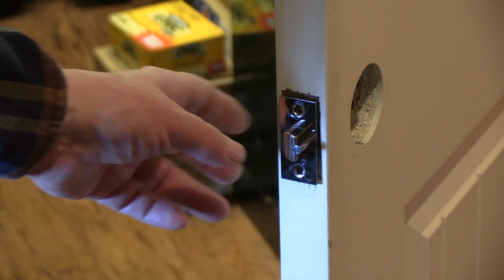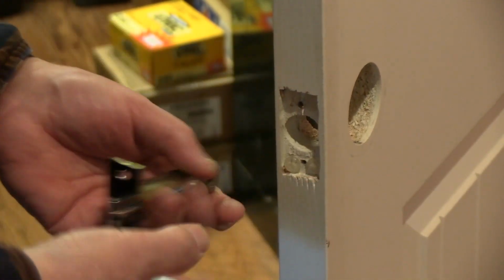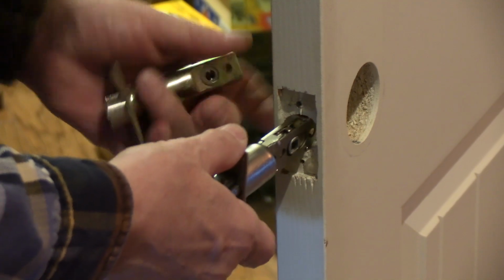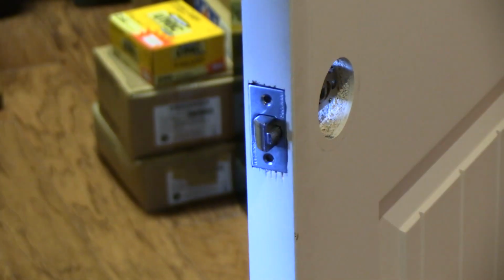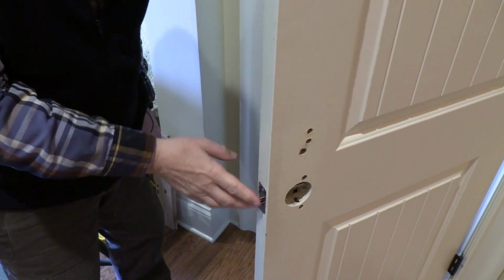So the type of lock we're taking out had this kind of a release, not a bolt, not a deadbolt. So we're replacing it with one that has a similar catch. And that'll fit in there really nicely. So we've got this place now.